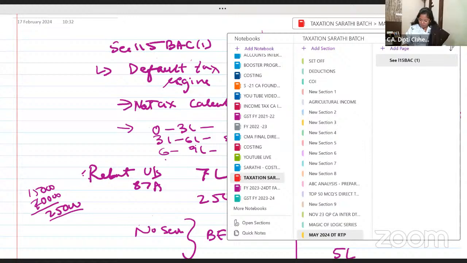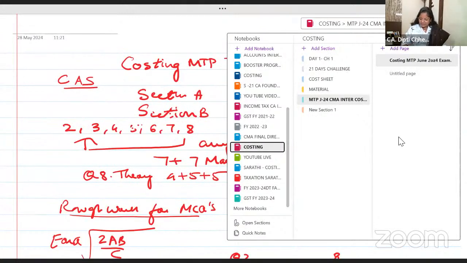Yesterday, some of the students writing the upcoming June exam were repeatedly asking me the doubt for ओल्ड रिजीम कब करना है, न्यू रिजीम. तो मैंने जस्ट एक 10 मिनट्स का वीडियो डिस्टिंक्शन बनाया. If you also have doubt you can check, and if you don't have doubt, share it with others. ठीक है.